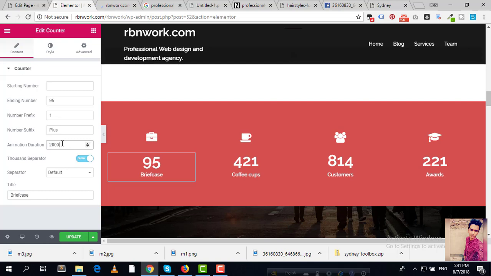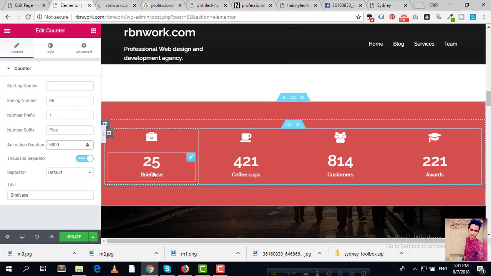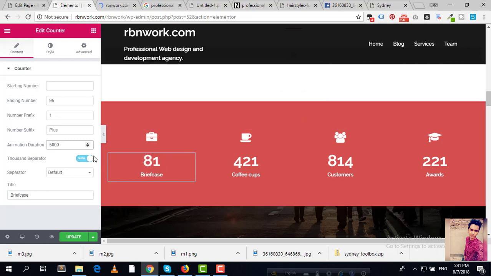Suppose you want to change animation duration. Now 2 seconds is the animation duration. If you make it 1000, it will be very fast, or if you make it 5000, it will be very slow. It's actually the animation duration. So I think 2000 is fine.